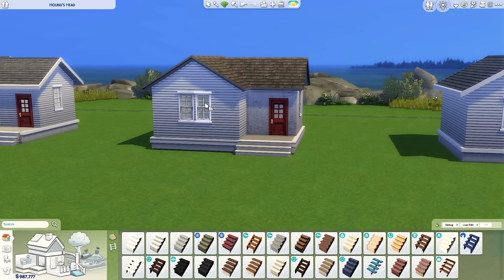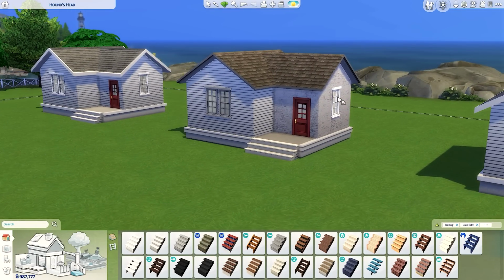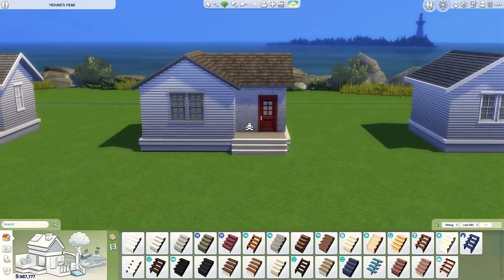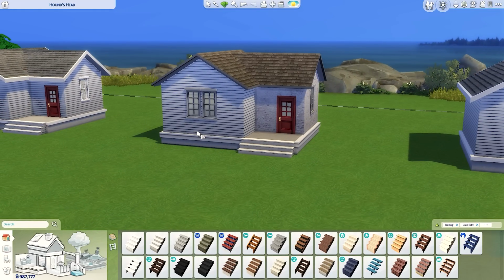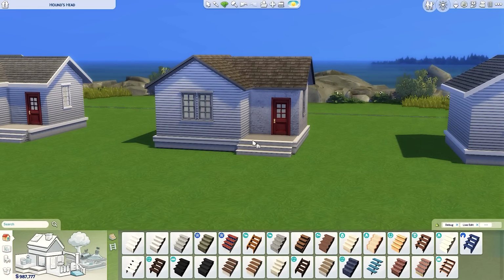And we can even go ahead and maybe change some of our window swatches. If I'm doing more of a worn house, sometimes I like to switch the windows to gray as I feel it makes them look a little bit more weathered, and so I think that's exactly what we will go with.